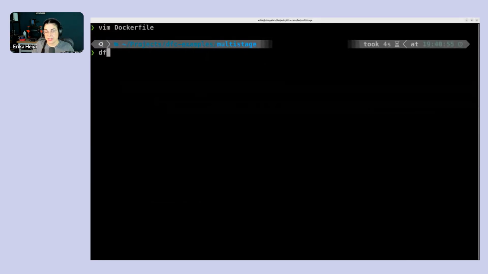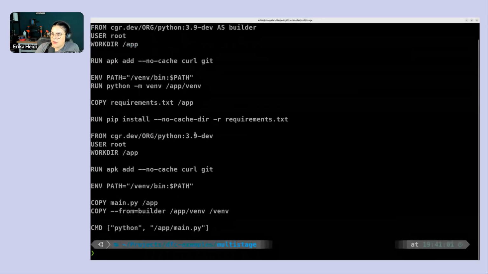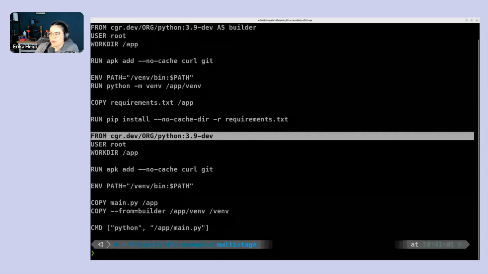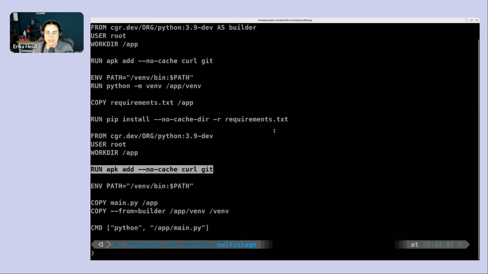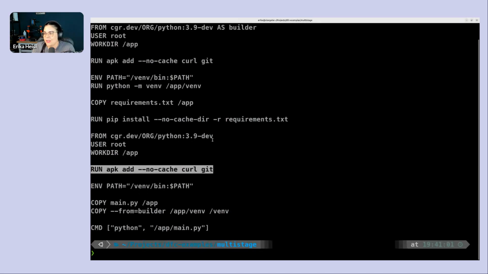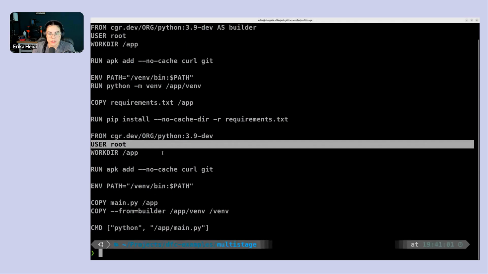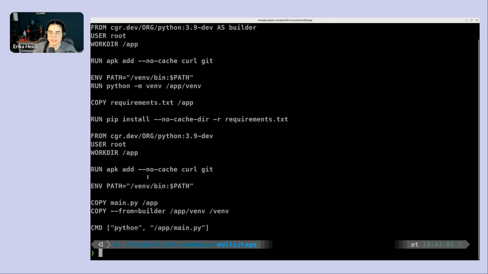Now, the other example, let's uncomment this, and then you'll see that DFC will now change to the dev image. So now we have the run line. So we really need to use an image that has APK and also has a shell. So we also change to user root here, so we can run APK here and install the packages. So this is a difference. You can clearly see how it behaves based on what you have in your Dockerfile instructions.